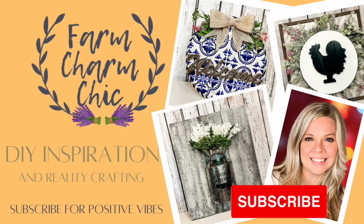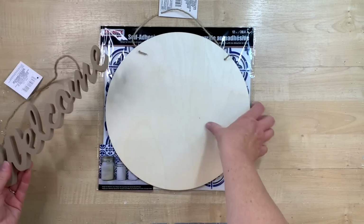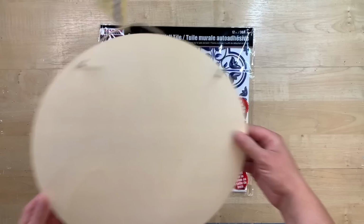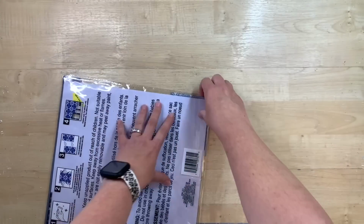But let's make some DIYs. This is such a fun DIY and it can be made with all Dollar Tree products. So I'm using this welcome sign, one of these wood round signs, and then this tile piece. I love these tile pieces from Dollar Tree.